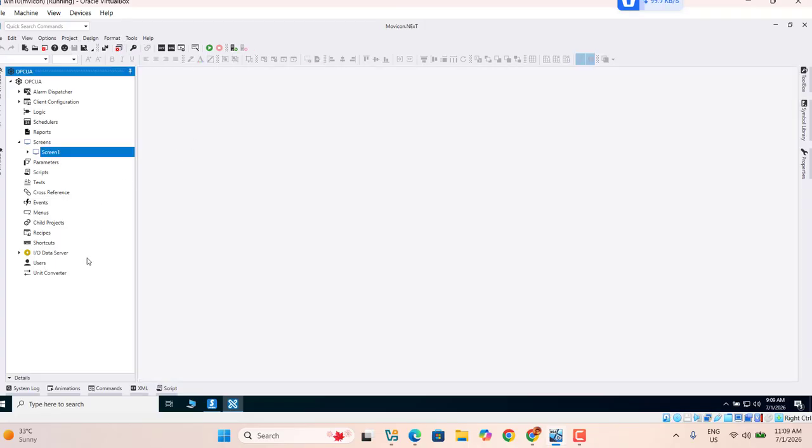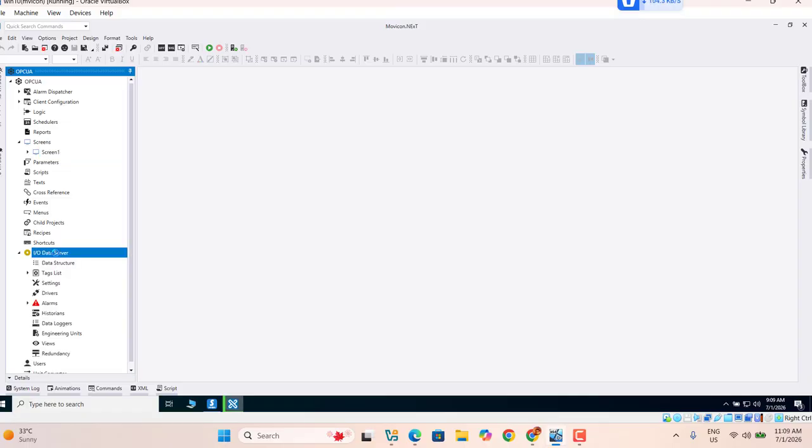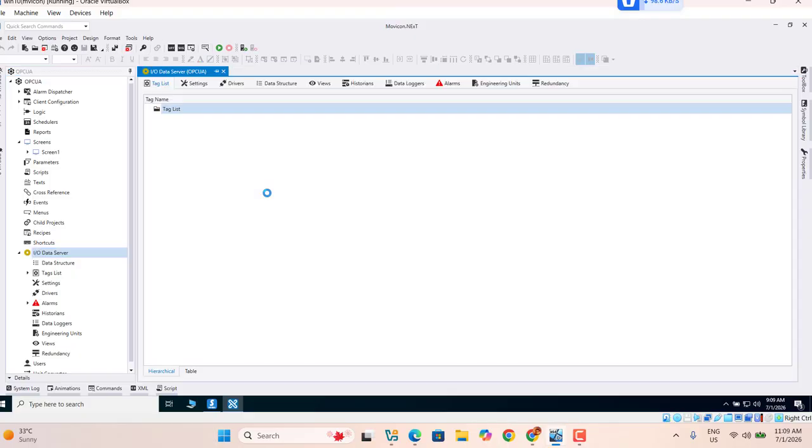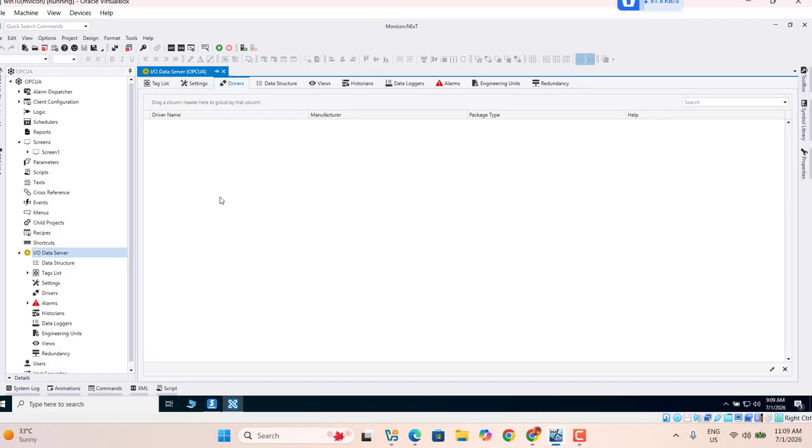First, we should set up the driver. Go to IO Data Server. Double click. You can see the driver here, the top from left, the third one. Then in this screen, right click, New, add a new driver.